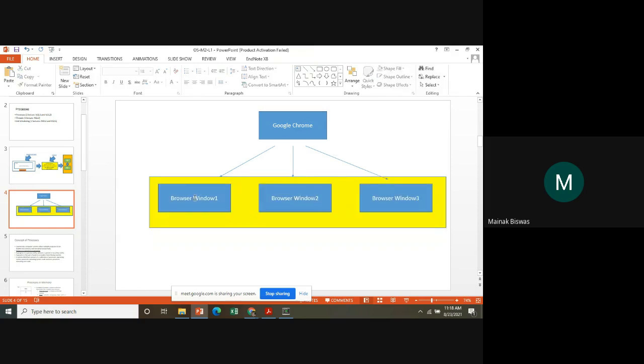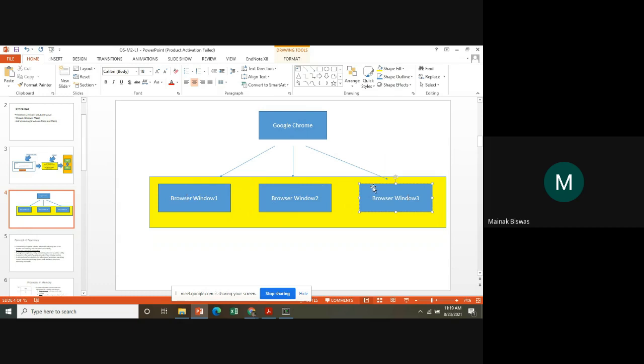An instance of the program in memory means, when you open the desktop, one browser window opens. If you click 6 or 7 times, a second browser window opens, then a third. Each of these processes is an instance of the same browser program, Google Chrome, executing in different parts of the memory. They each have a separate code section, a separate data section, a separate heap memory, and a separate stack memory.